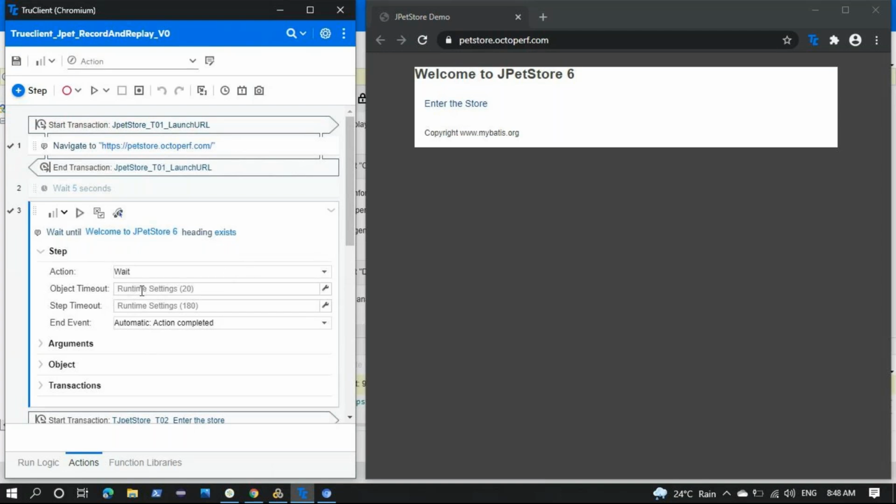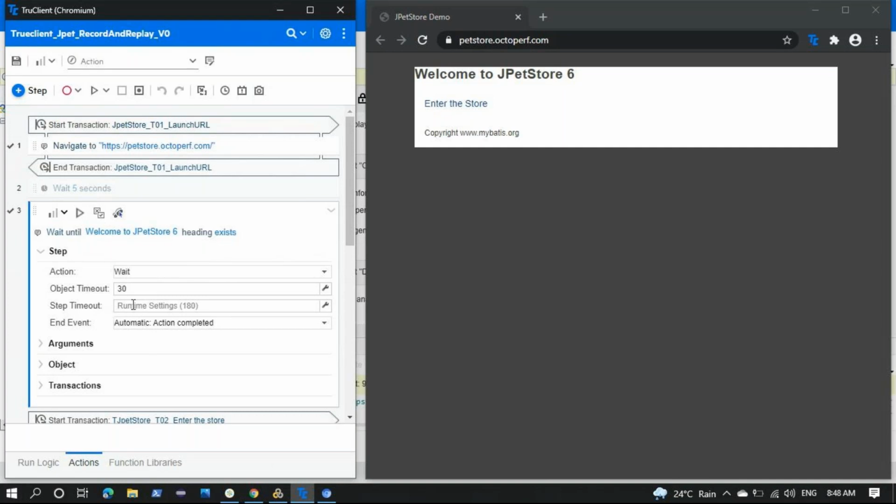So you can increase this or decrease this. If I make it 30 seconds, it will wait up to 30 seconds for the object to load. It will not wait a fixed minimum of 30 seconds, it is a maximum of 30 seconds. If the object appears within 1 second, it will proceed to the next step.